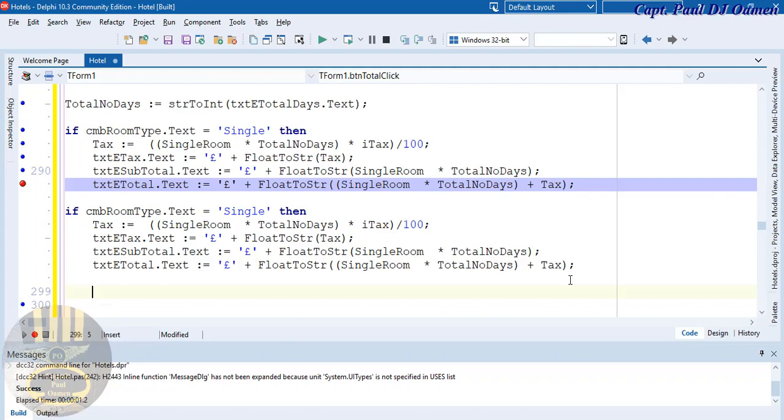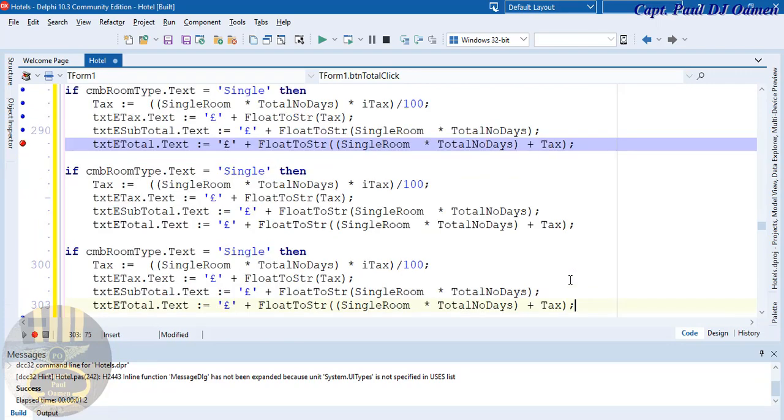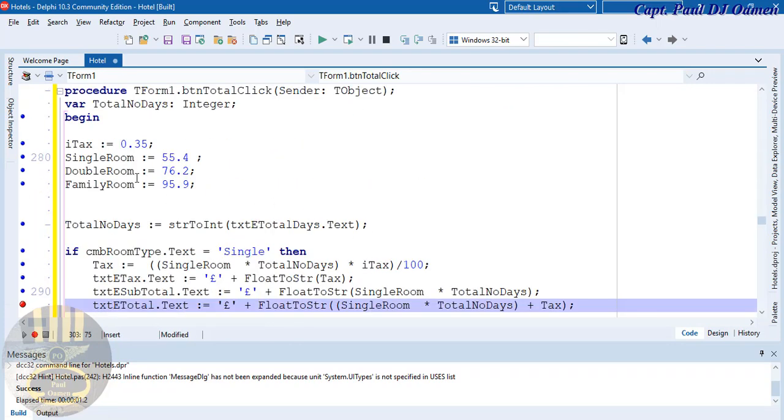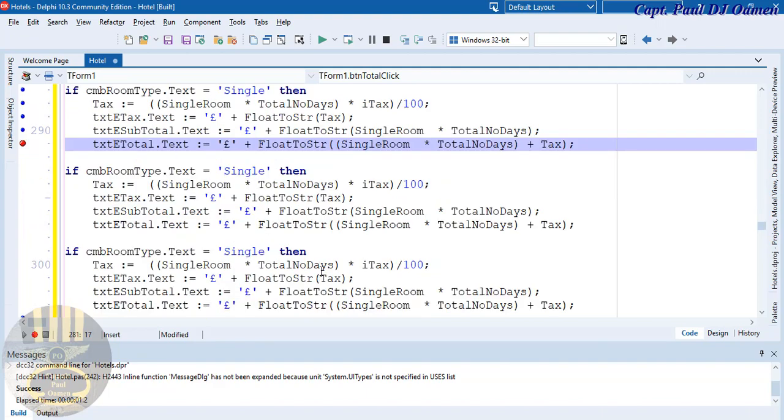I'm going to repeat the same thing for the family. So let's grab the variable for double room, copy that. Maybe we should inflate this a little bit more, make that maybe about 80. And now change the variables around. Room type, this becomes double, and this becomes double as well, and this is double. Okay, I think all the double are taken care of.